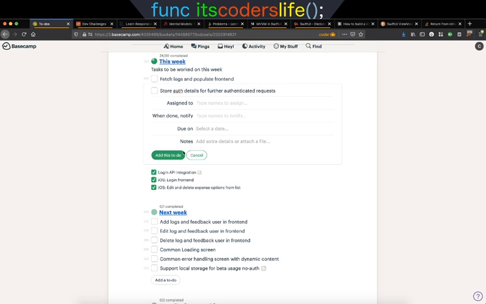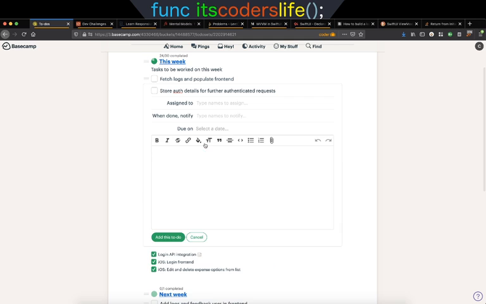So this would be the primary thing. Store user ID, token, and expires locally. Secure format.